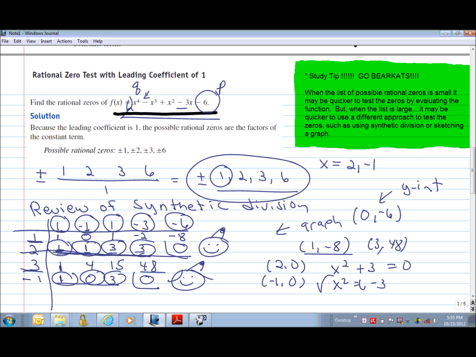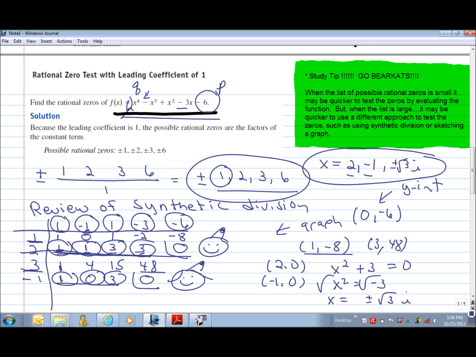I take a square root. I take a square root. I get x equals, it'll be positive or negative. I'm going to take an i out. Remember, real monsters. I'm going to take an i out for the negative, and I'm going to have the square root of 3i. And that's positive and negative, so that's 2 roots. So my roots are now 2, -1, and then positive and negative square root of 3i. All right, and those are my 4 roots.